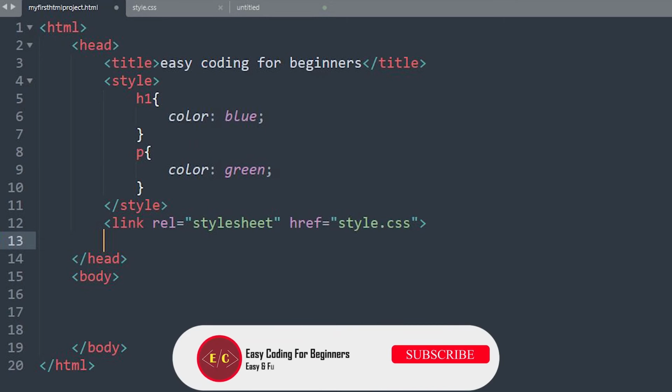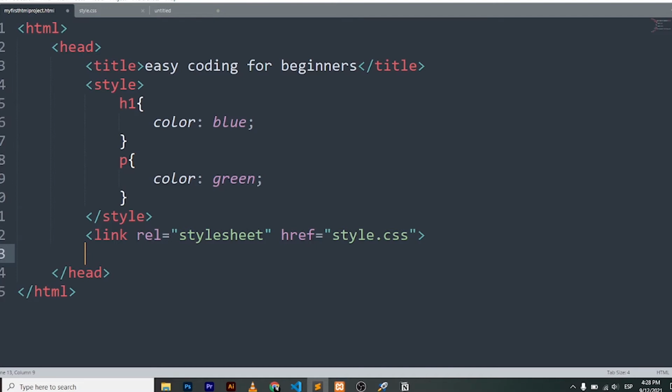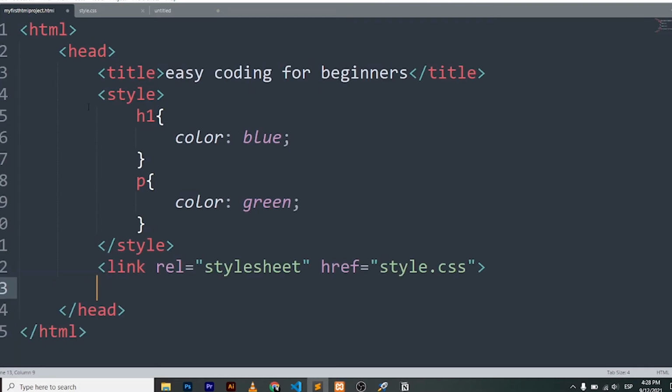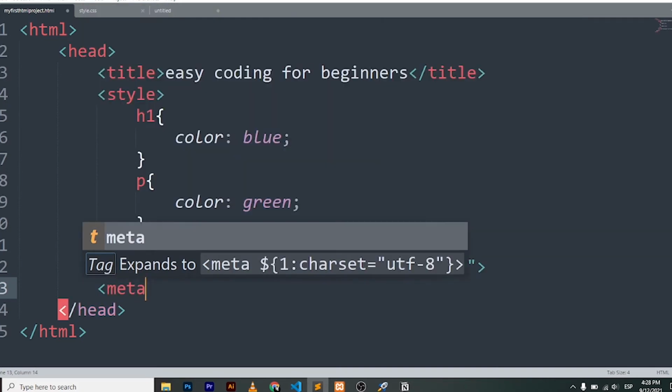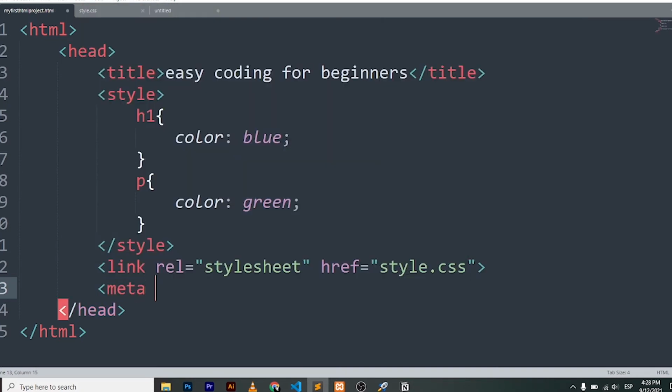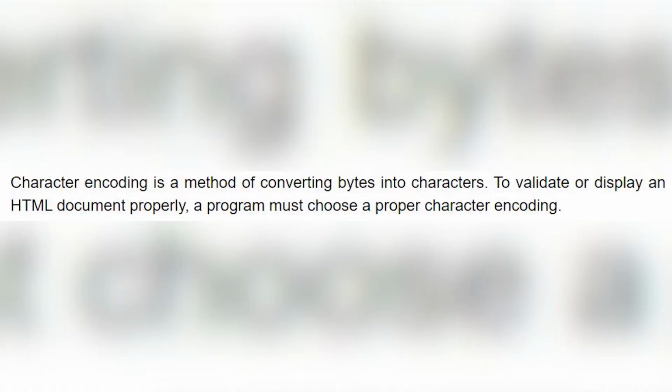Remember we said we also have to specify the character set, and you'll learn in HTML what character sets are. So as you can see from my screen, just type meta, open the meta tag. As I said, it's an empty element, so you know how to type it. So I'll type meta charset equals, open double quotes, UTF-8, that is a character encoding, and I want you to go and research more about character encoding in HTML. So we've defined and specified what our character set in this case is.